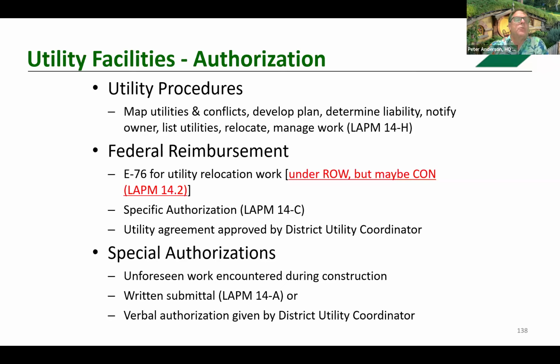So there was a question about private utility covers that are bid items that cannot be paid by federal funds. If there are utilities that need to be located that are not federally eligible, they can be incorporated into the construction contract and they will be classified as non-participating work. We'll be showing that in an example in a little bit.